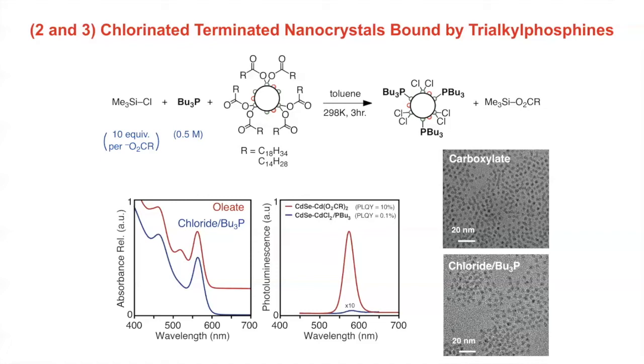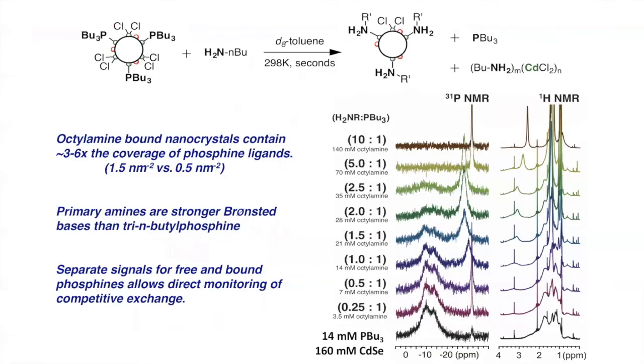Now, this phosphorus nucleus in the product is really useful for doing NMR spectroscopy. Phosphorus-31 is a powerful NMR nucleus. It's very sensitive. It has a big chemical shift range. And that makes it useful for quite a bit of coordination chemistry studies in the literature. This particular study I'm going to tell you about is a competitive binding type of study where various ligands, like primary amines, have been added to these phosphine-bound particles.